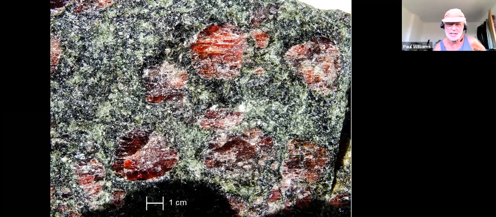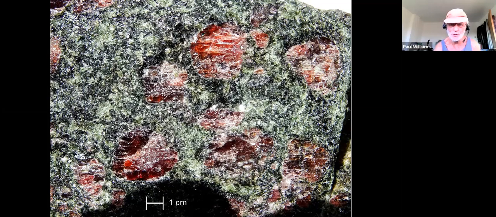One interesting thing about the garnets is that during proper metamorphism, these things grow, and if you have a strain in the rock within which the garnets are growing, the garnets actually rotate.